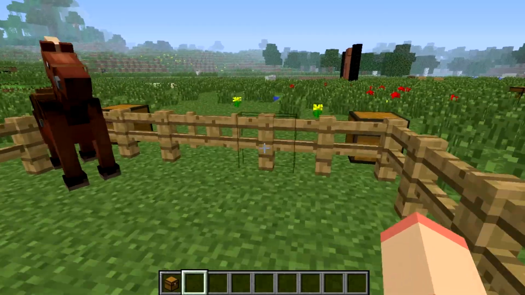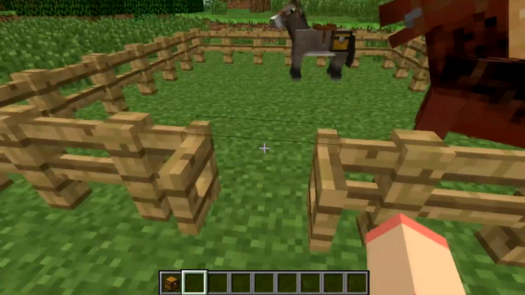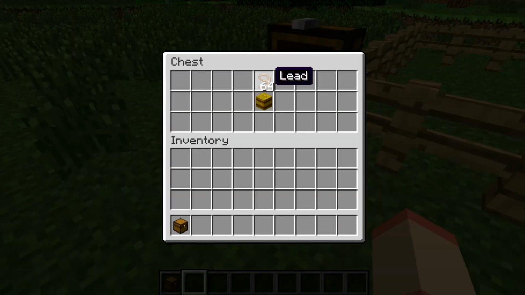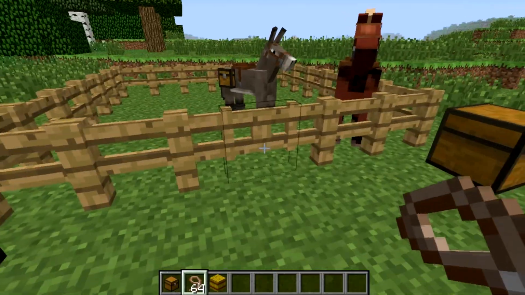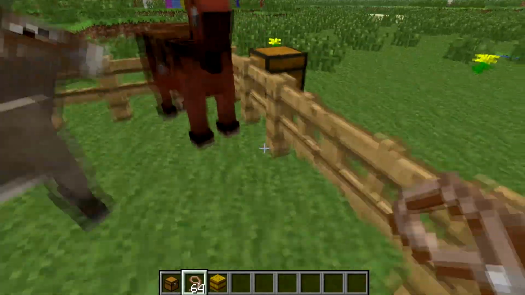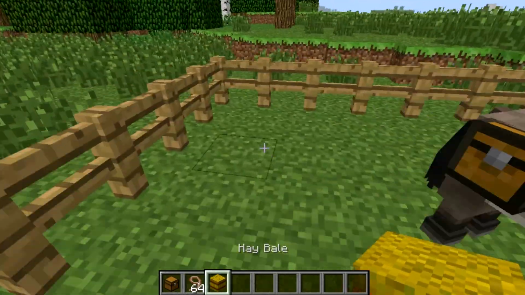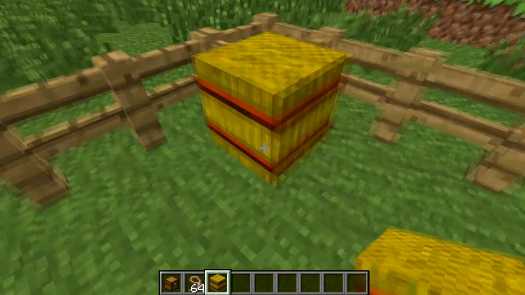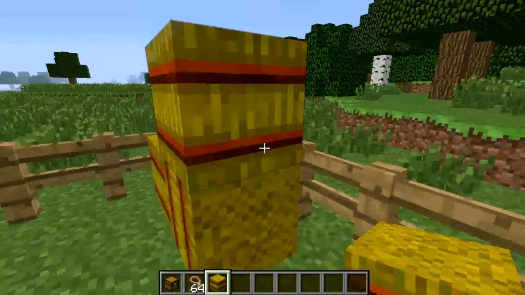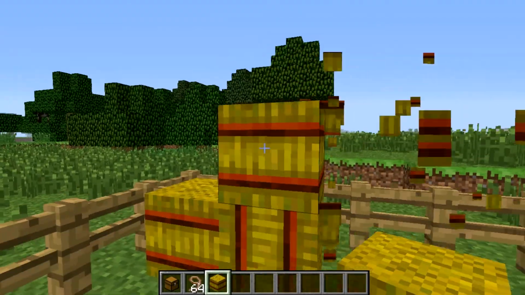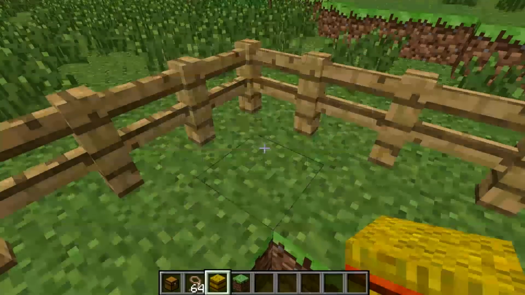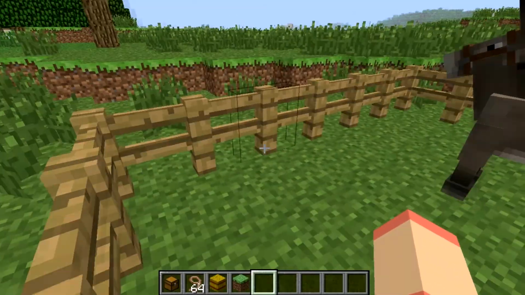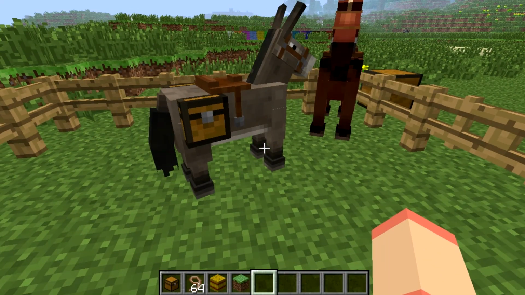So yeah, and if we look back on the chests, there's 2 items here. There's the lead and hay bale. Hay bale for horses doesn't actually really do anything. I think you can feed it to them. They're just blocks that can be placed in any direction like that. Just decorative. Now I'll fix that dirt. I believe you can feed it to them, but they really have no other use.